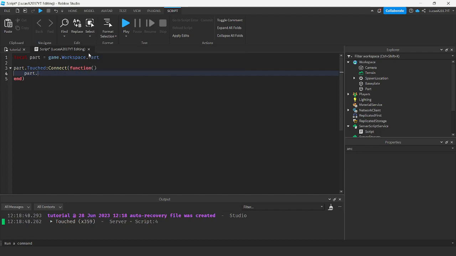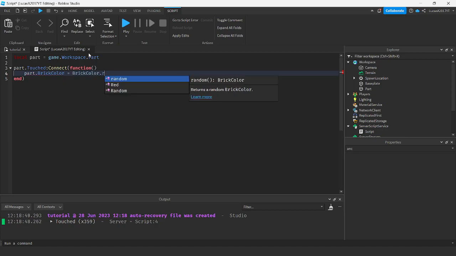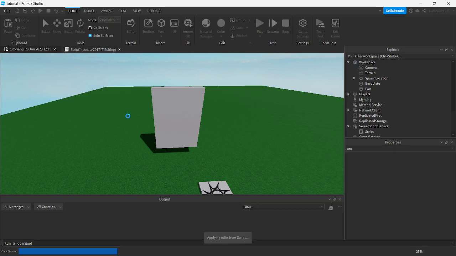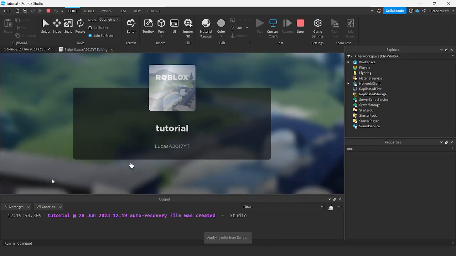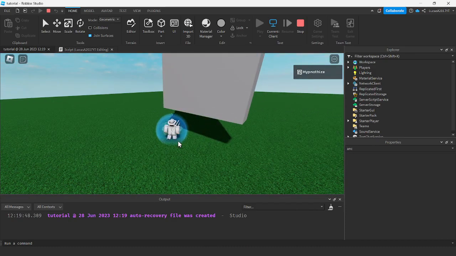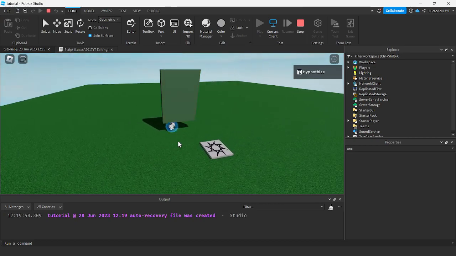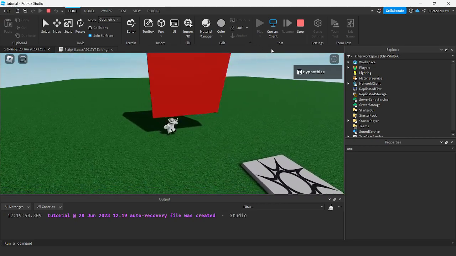We're actually going to do brick color equals brick color dot random. So this assigns a random brick color whenever you touch it. So we play, so whenever someone touches it, it assigns a random brick color. So as you can see, if you touch it, it just assigns random colors when you touch it. It's pretty cool.